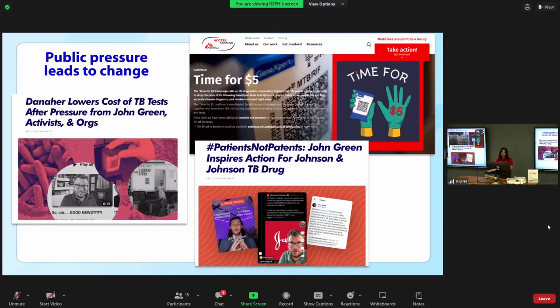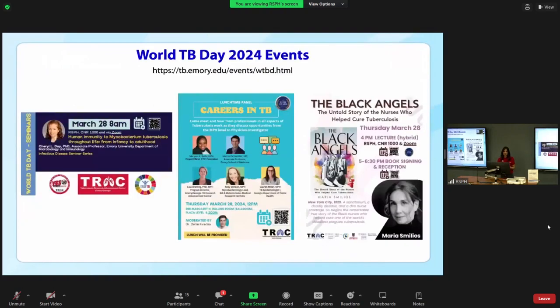And there is a movement, and a petition you can sign if you want to go online, really pushing for reducing the price of the Xpert cartridges to $5 to increase access to the people that need it, so that people can be diagnosed and put onto treatment and then hopefully reduce the spread of TB. So I encourage you all to get involved in whichever way speaks to you. But it can and it does have a palpable impact. So that was really inspiring.